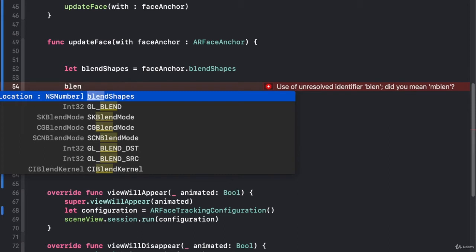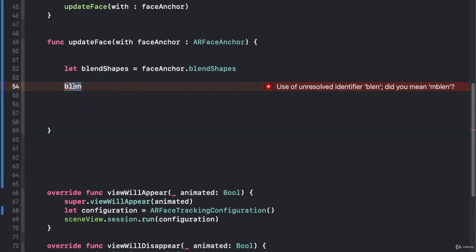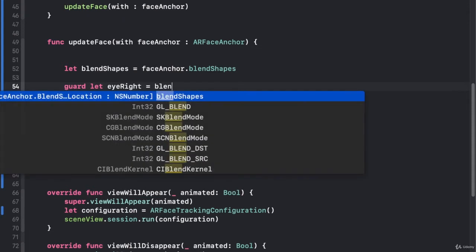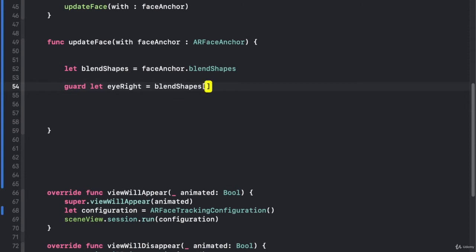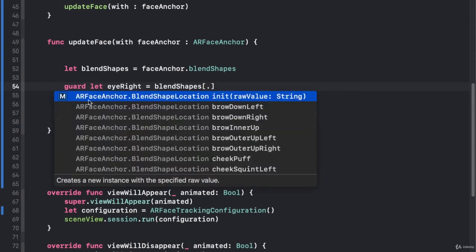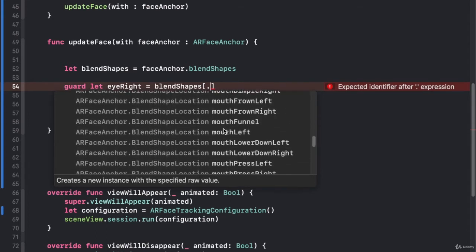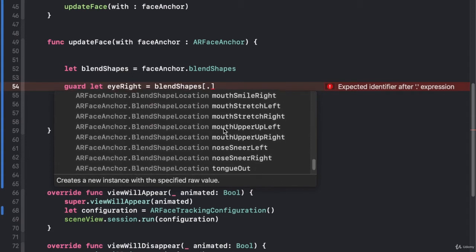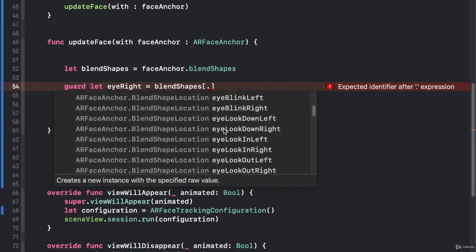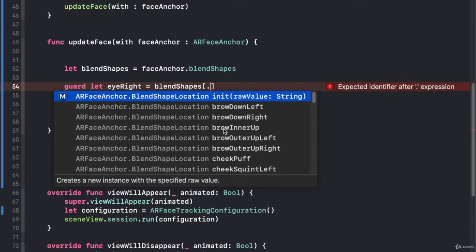So in order to do this, we can actually do a guard let, and for example we will have eye right, which is going to be equal to our blend shapes, and in here I'm going to look for dot, and you can see here we've got all the different blend shapes that you can look for, and there's a ton. There's like 50 something. I think it's a little bit overwhelming, but let's create the first one together.